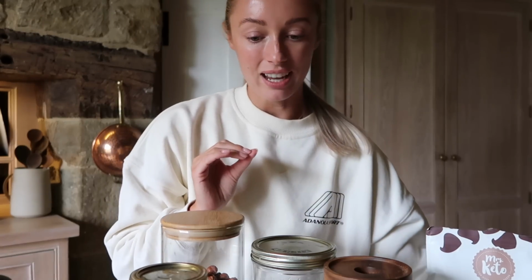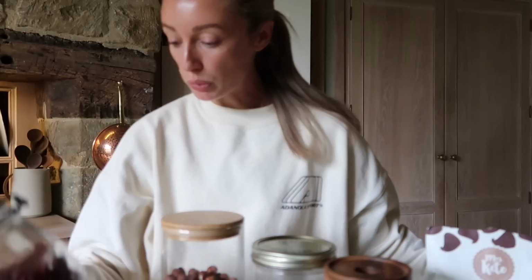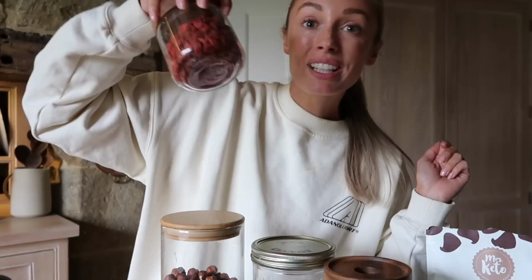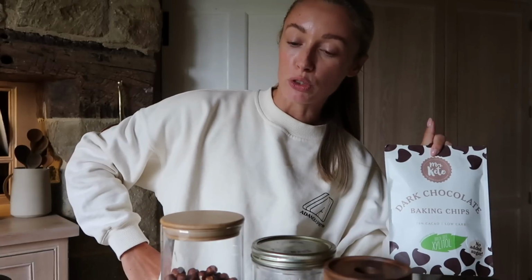I think it's nice to have something a bit crunchy and a bit gooey in there. So I've got some cranberries, I have some more in the cupboard. And I've also, ooh, more cranberries. And then I've also got some goji berries because I love goji berries. I was thinking about adding a few chocolate chips, but now that I'm thinking about it, I'm not too sure.